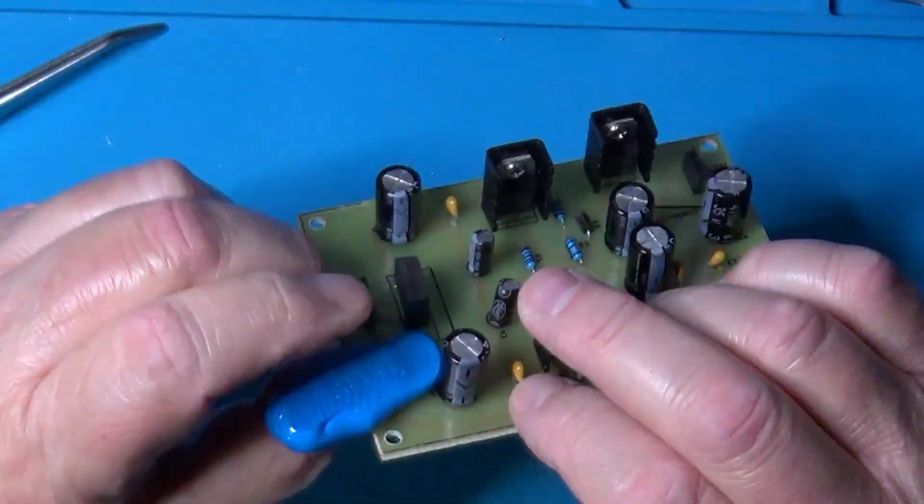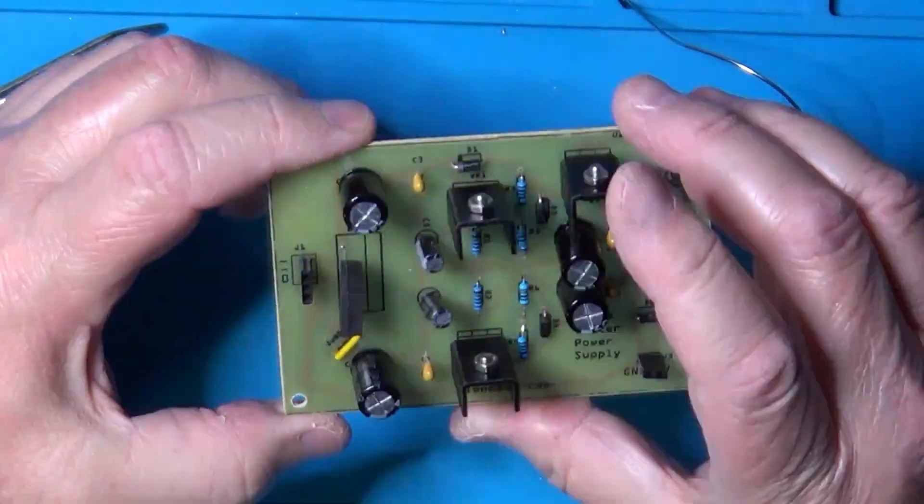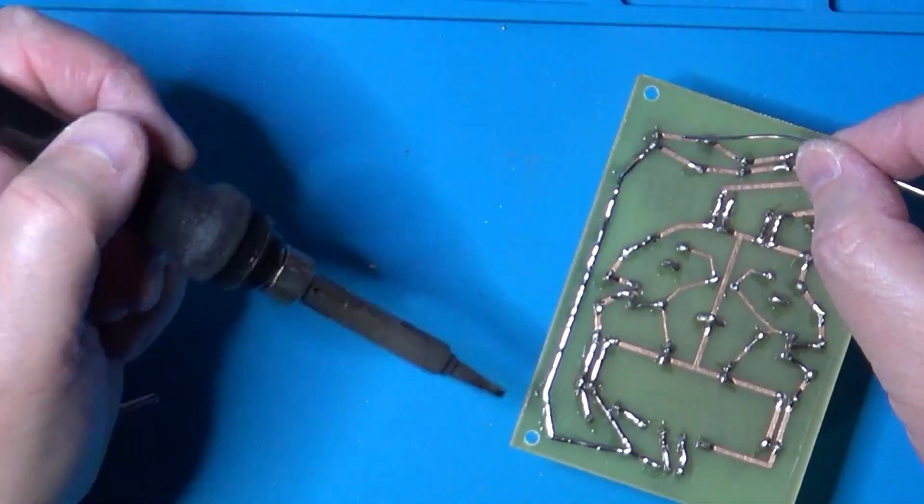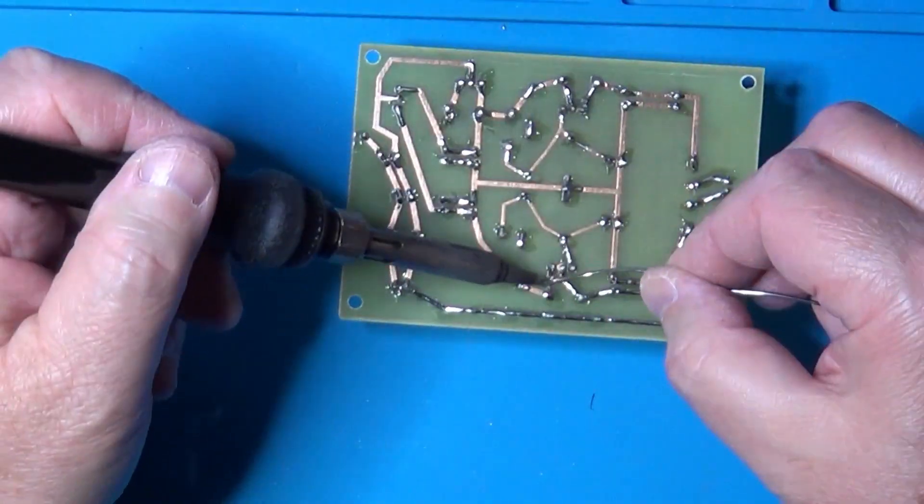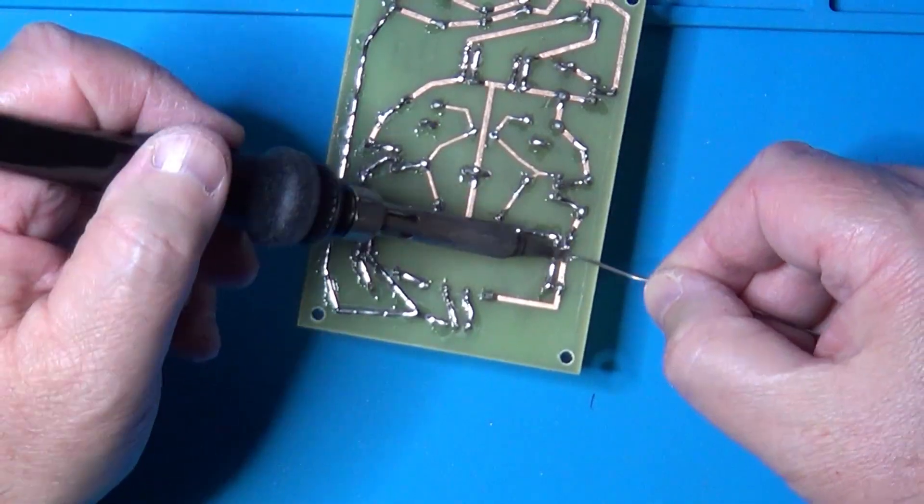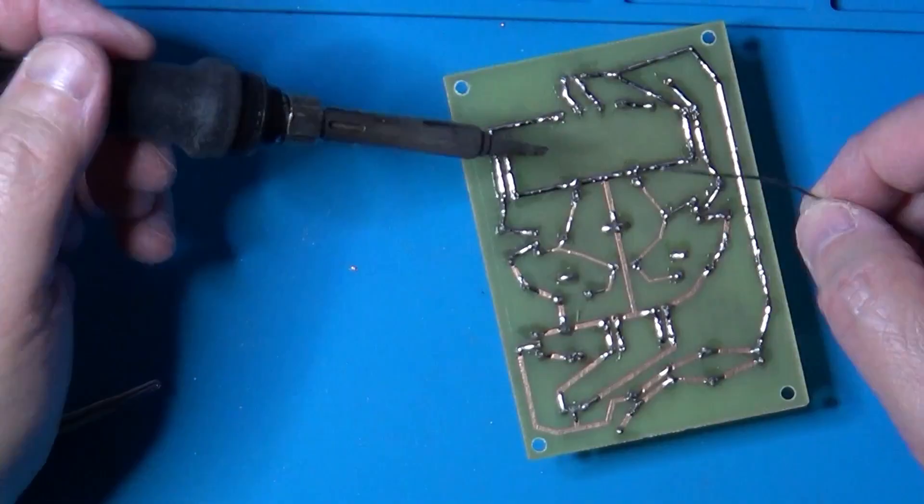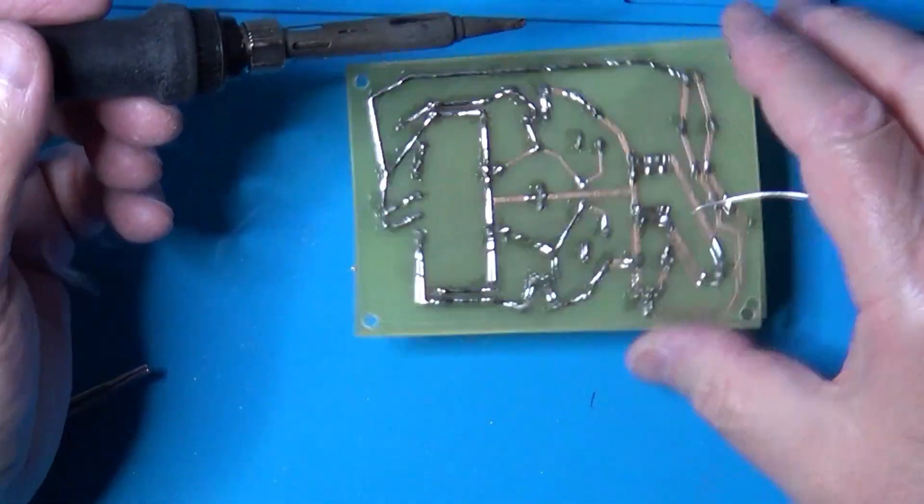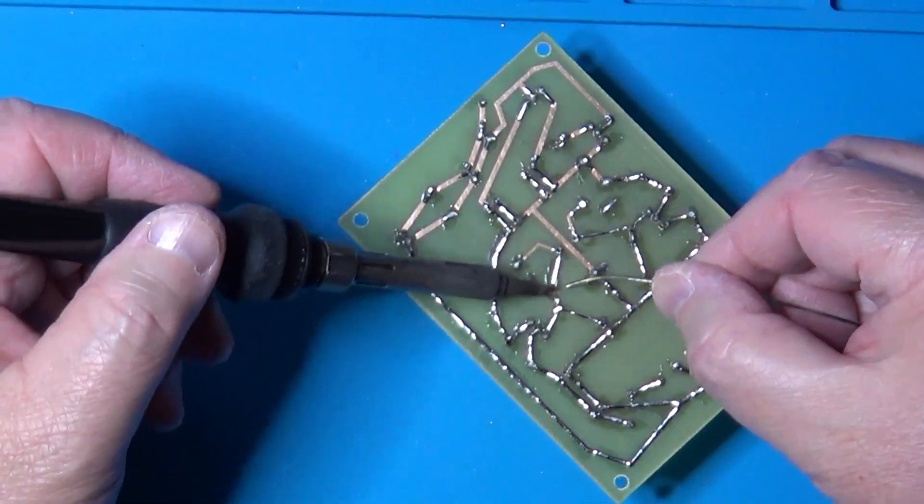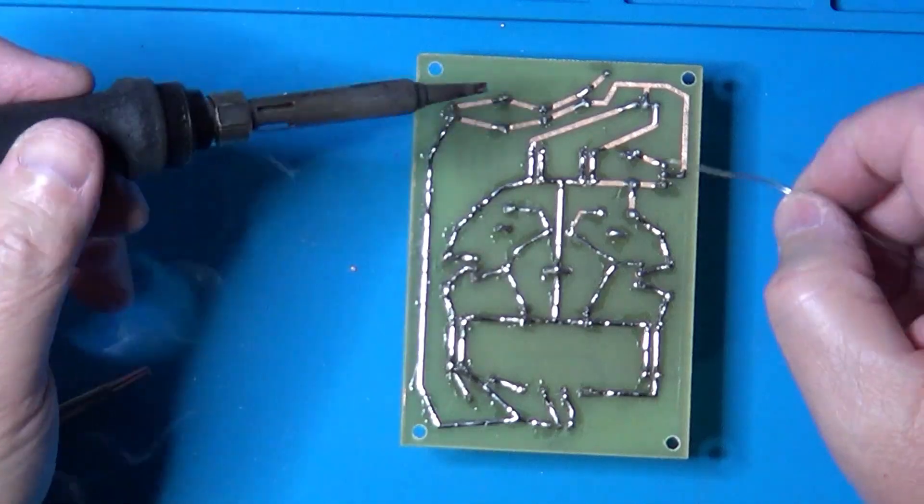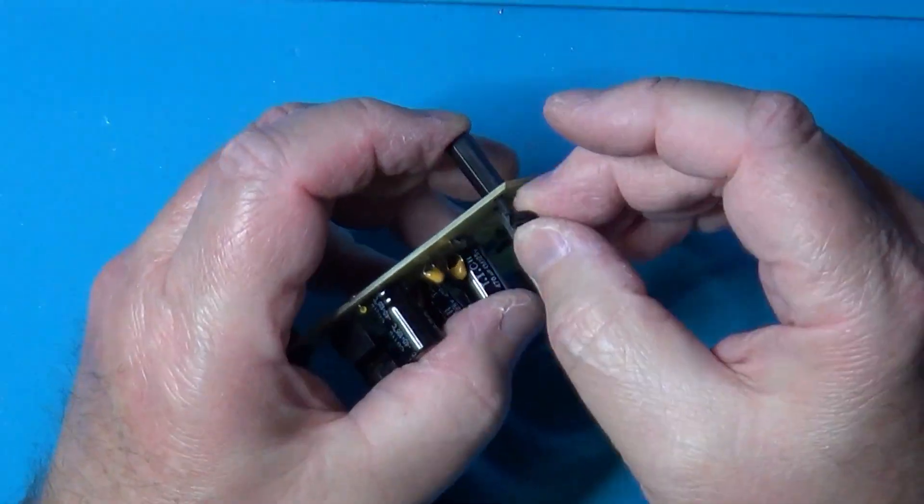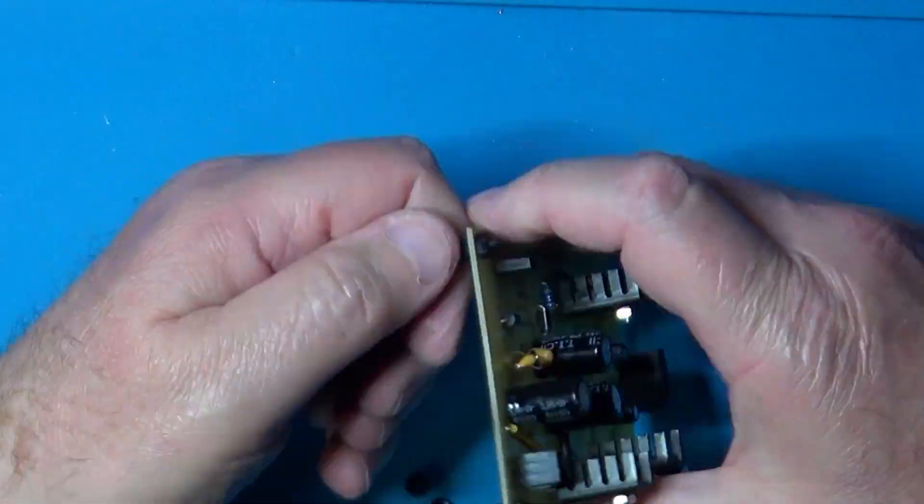Later, after all the components were in place, I finished by soldering the two jumpers, which were clearly marked on the silk layer. I also applied a thin layer of solder over all the copper traces on the bottom side of the PCB. There are two benefits to doing this. First, it prevents the exposed copper traces from oxidizing over time, preserving their conductivity and mechanical integrity. Second, the added solder provides extra thickness to the traces, which is especially important for those carrying higher currents. This technique is commonly used in computer power supplies, where traces must handle significant currents, though in such cases the solder layer is often much thicker than what I applied. Finally, I screwed the four standoffs in their respective holes at the corners of the PCB. They will later hold the board in place inside the enclosure that will house the complete curve tracer.